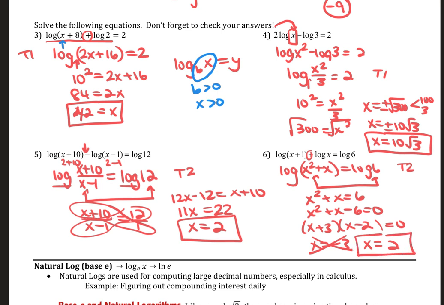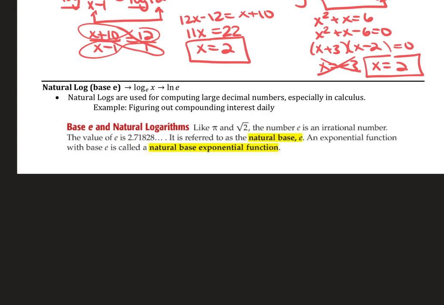Again, all things I think you could have already done, and some of them have been mixed in our notes and our homework already, and you've done them without even knowing that it's necessarily called the common log. The final special log that we're going to look at is what's called the natural log, and that is when it has base e. Now, you remember we looked at base e very, very briefly, enough just to graph it, and I told you we're just going to approximate base e to be about 2.7.